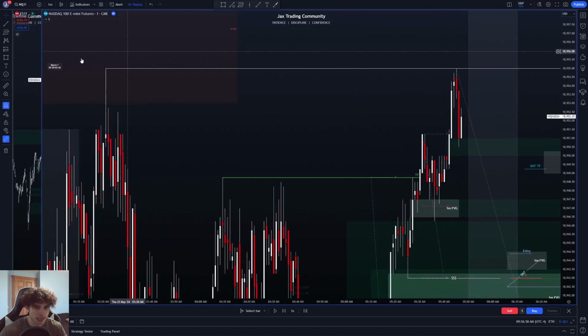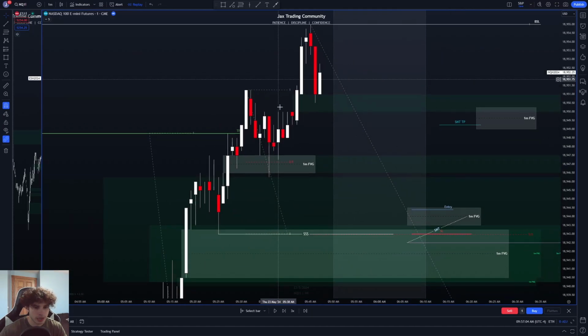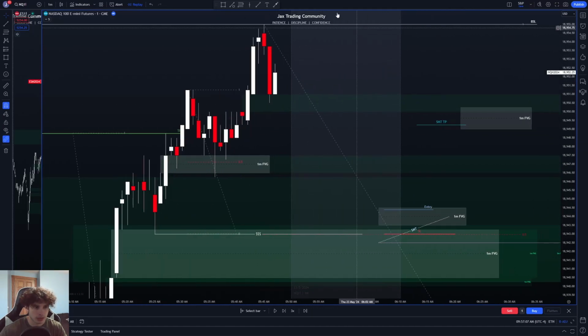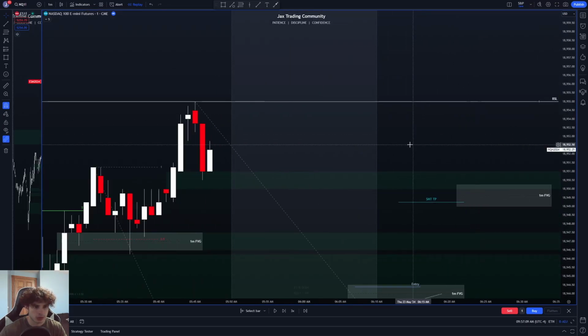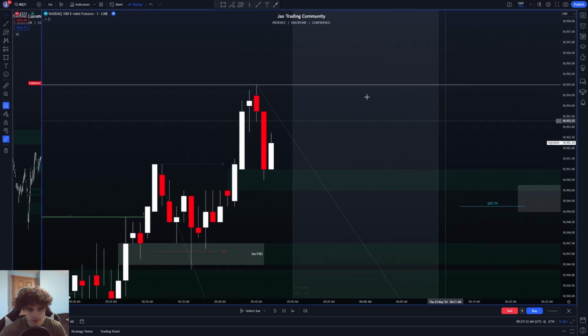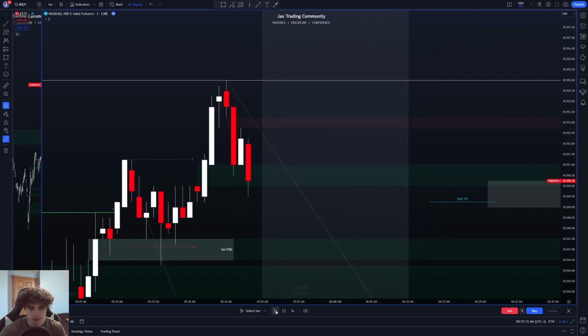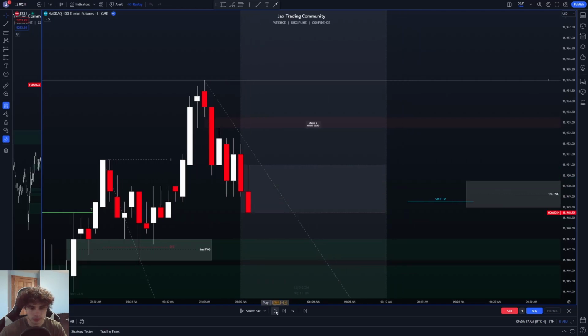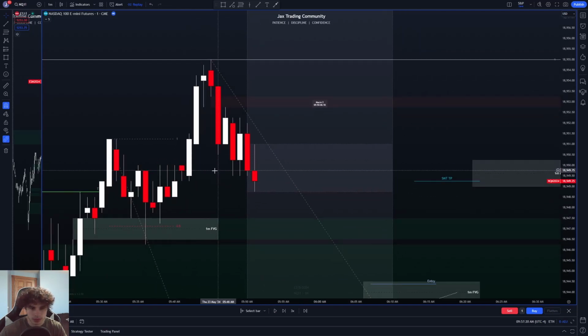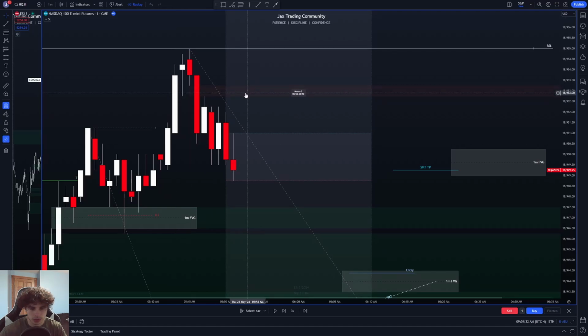We don't really know when it'll get taken, but now that we have equal highs up here, it's a massive draw of liquidity, right? So now we have an uptrend and we're going into a macro. What do macros do? They reverse the move. They act as a reversal. So what I would want to see going into a macro is a possible market structure shift.